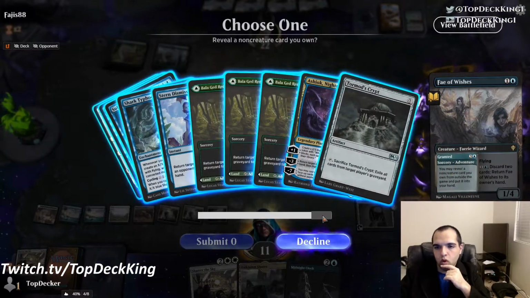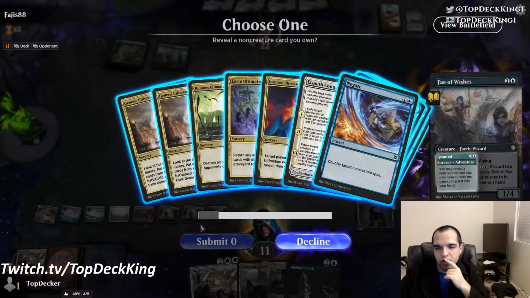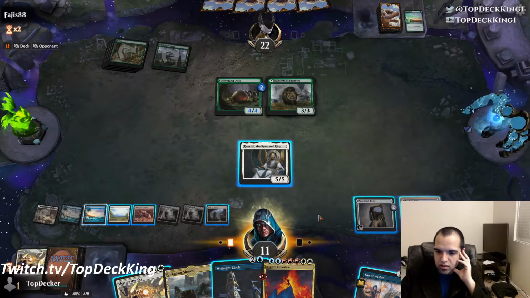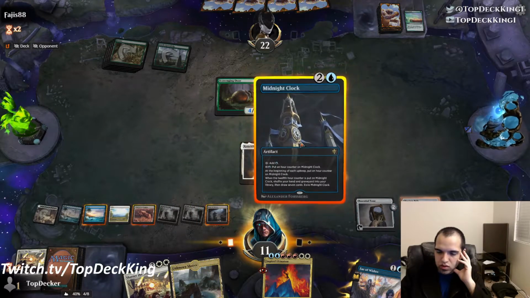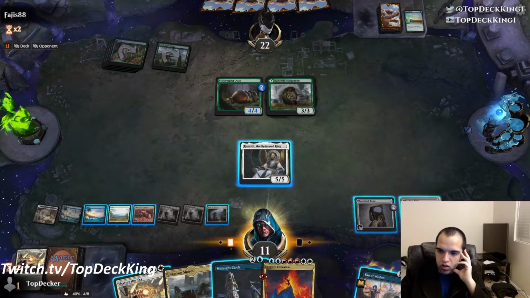All right, what do we want here? 5 mana, huh? I'm definitely thinking of one of the ultimatums. I think I'm gonna go with this one. Oh wait, I can't cast that one. That was a punt. Oops. I just realized I don't have triple red. I only have 1, 2 red.